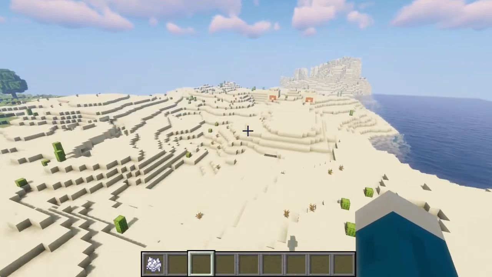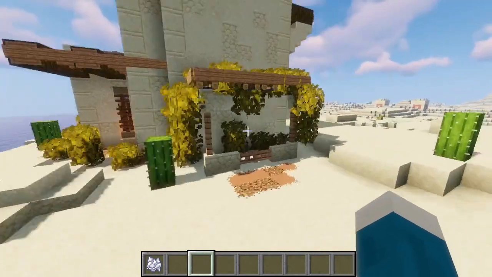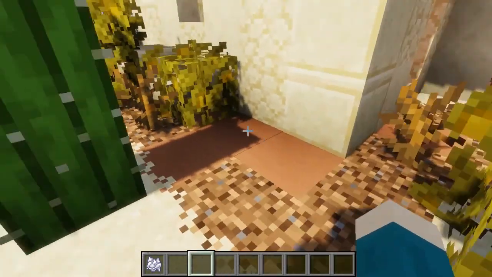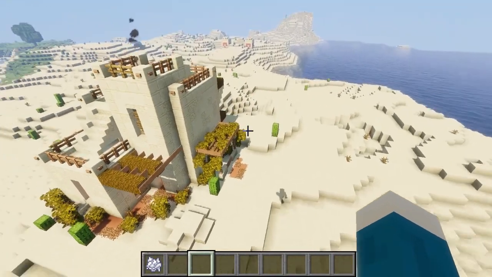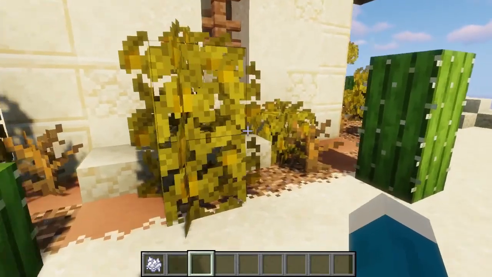Our second biome is the desert. Anyway, the desert building is fairly simple as well. It uses simple box shapes, and along the outside there's some coarse dirt and terracotta, which can be obtained in lakes here and there around the desert. As well as this, there are cacti, dead bushes and jungle leaves.